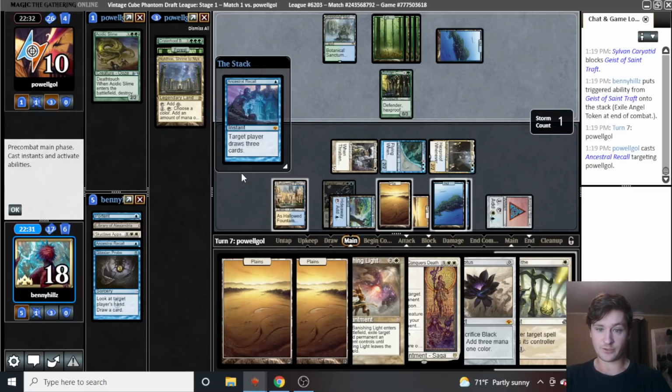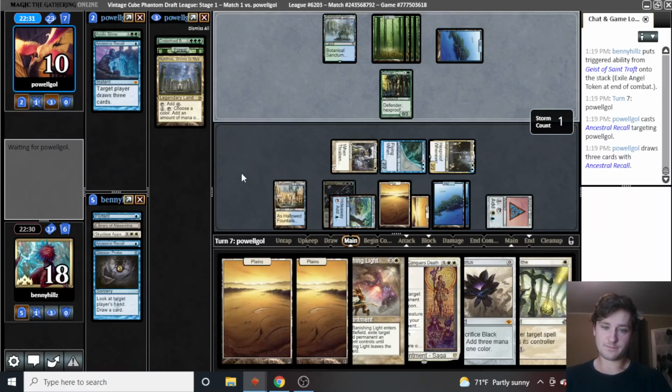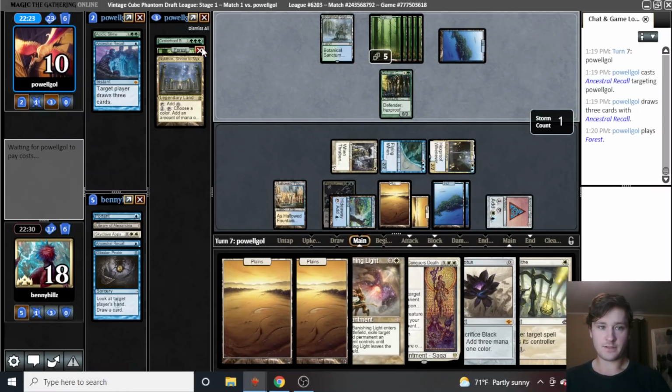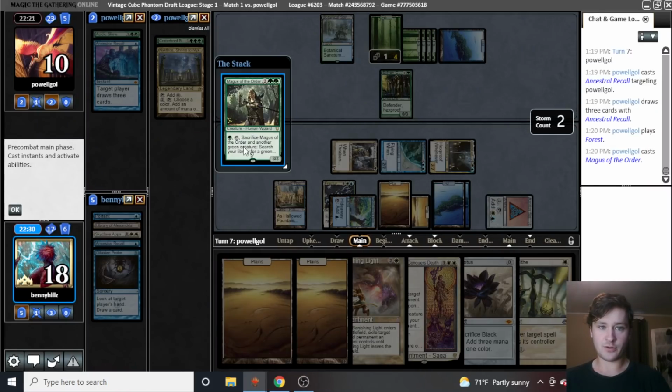They have an Ancestral. Yuck. Don't like that. When is our second Ancestral coming off? It's still on 3? Jeez. Play Forest. They're holding these and some unknowns.